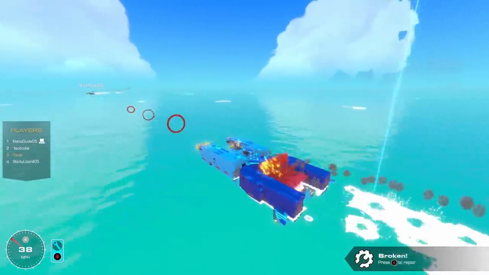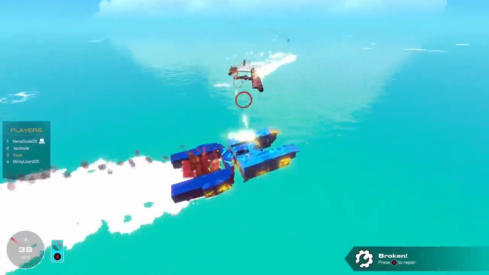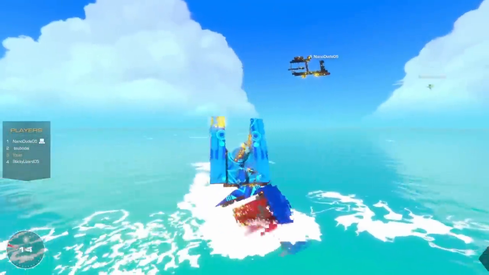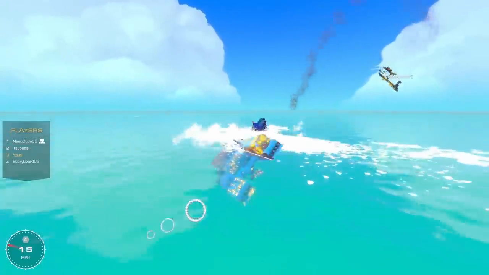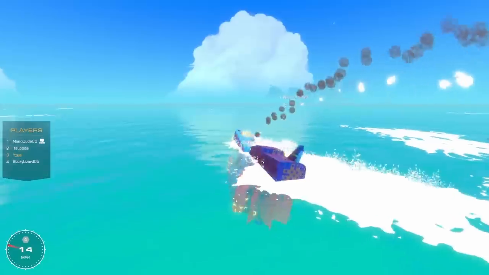I'm very close to not being okay. Don't ram me, bro. Don't ram me. Uh-oh. How dare you, bro? What? Oh my God. Come on, flip back over. He's flying away. Flip. There we go. Oh, Yuzi's okay. I'm okay. Uh-oh. I'm not okay. Let's go.